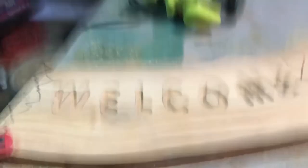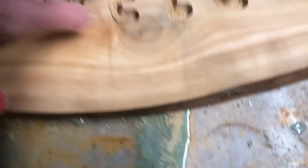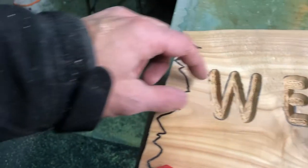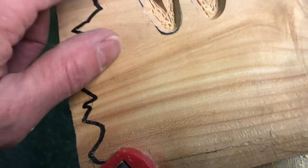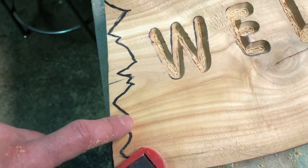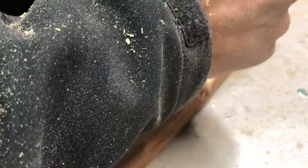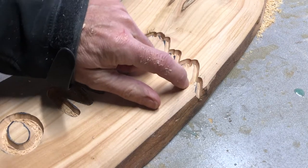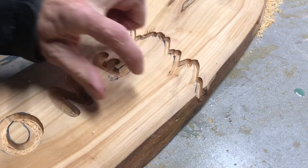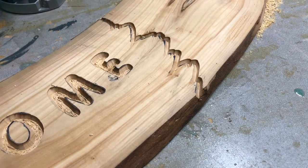There it is. Well, if it has that much control, I'm excited. The bottom is interesting — I need a cleaner cut for that. A little bit of a divot there — probably my worst one. My first one, I was learning to hold it tighter. I'm totally impressed with the way it can just back off slowly and create these lines. It just slowly lifts the head out as I back up — that's awesome. I'll have to cut it out now with the saw. That's going to be fun. Let's do the other side.